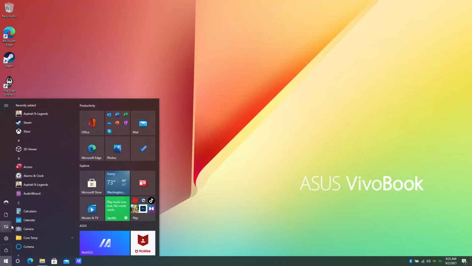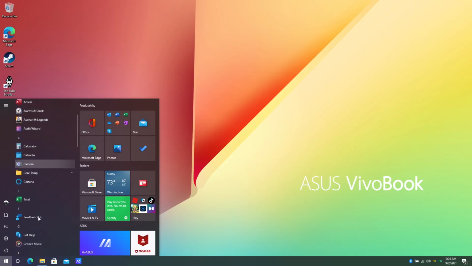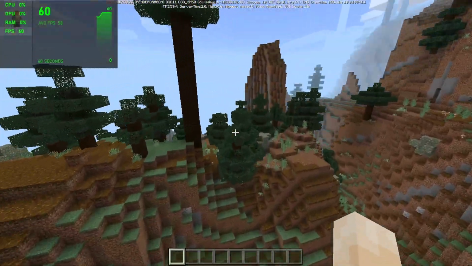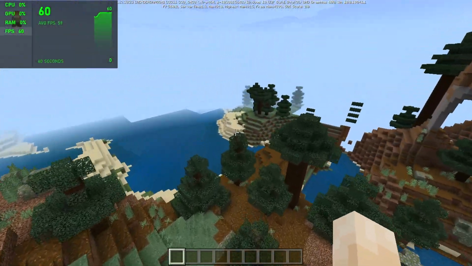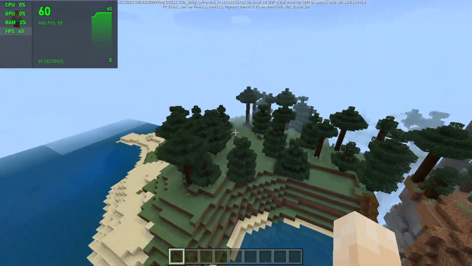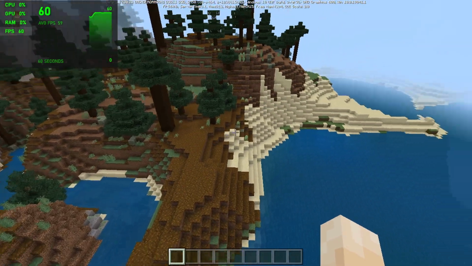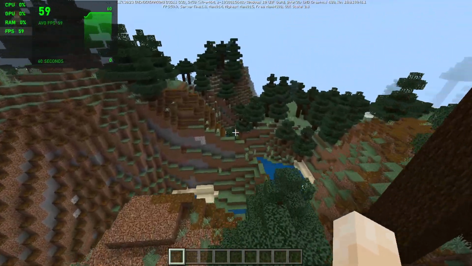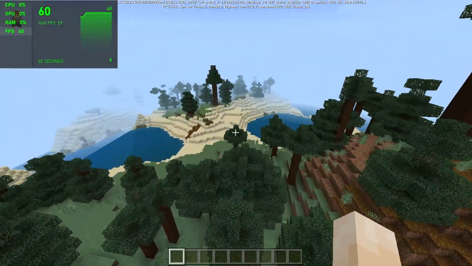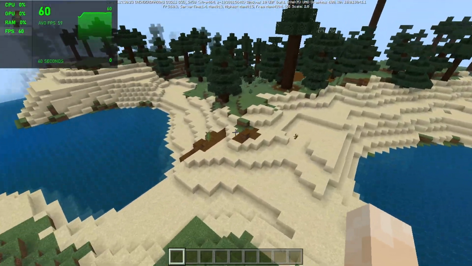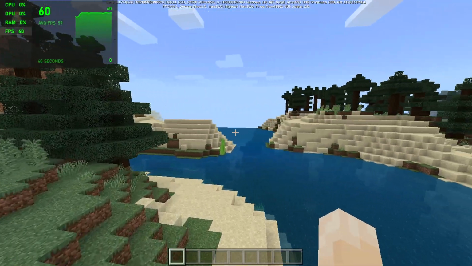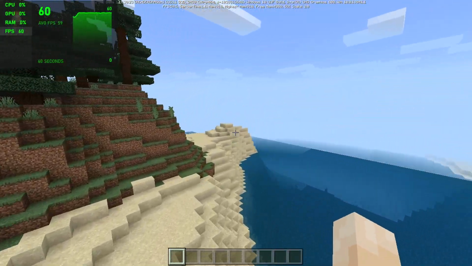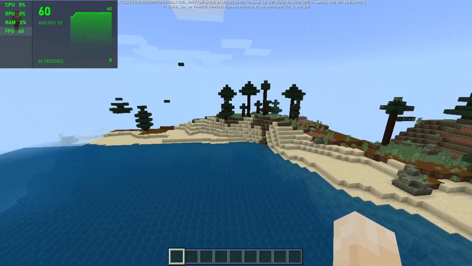I do have it downloaded. Let's see here. Let me go ahead and get everything ready here, and we'll see how it performs. FPS is up in the top left-hand corner, and we are running at 60, but I did have to drop some of these settings down. Instead of running at about 18 chunks, we're set to 12. Still, it's a very enjoyable experience. Minecraft can be played on something like this. And going into it, I had a good feeling that we'd see good performance. Microsoft has done a pretty decent job of optimizing this game for these low-end Celeron chips.